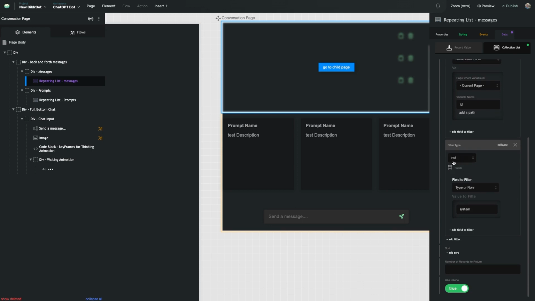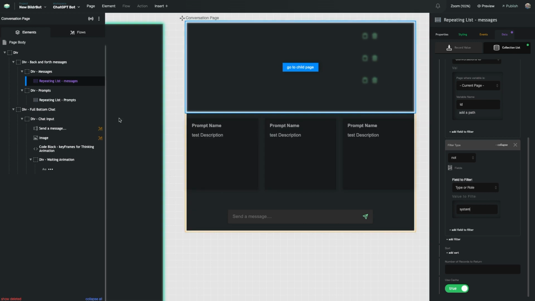The other thing that we do is we want to say, don't return any messages that have a type or role of system. And this is going to be part of the OpenAI conversation later about how OpenAI and AI chatbots actually work, because you have three message types. You have user, which is you, the user that's actually interacting with it, or your users on your application here. You have assistant, which is the AI bot itself. And then you've got system. System is another way for me to send information to the AI bot that's not part of the actual back and forth chat. We'll talk about why and when you will want to use that and how we use it by default for you to help make it easy for you.